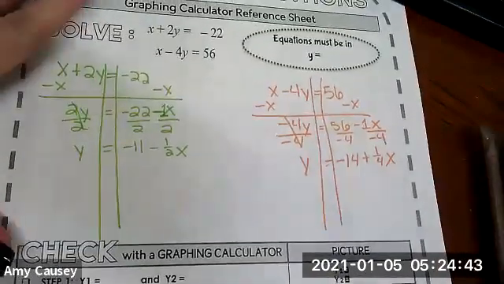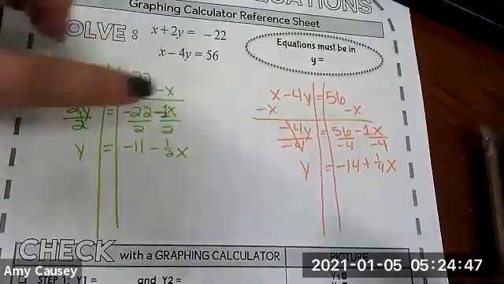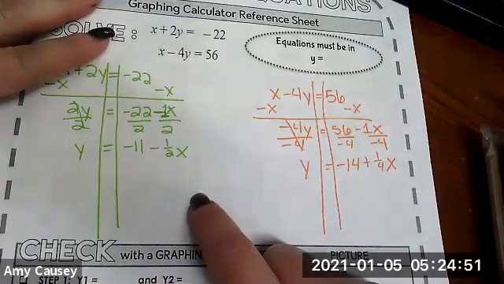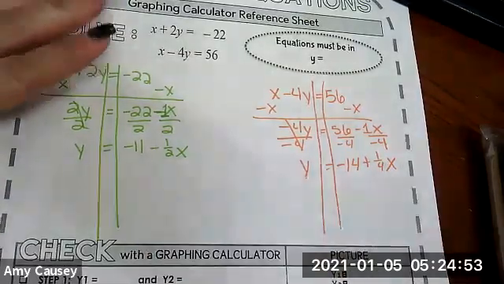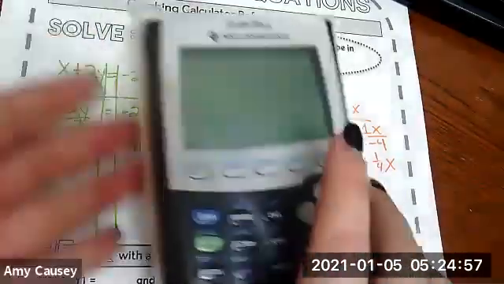So what we're going to do is use our calculator to figure out what the solution to these 2 equations are. Remember that with equations, they create lines. And wherever those lines cross, that's the solution. So the first thing I want you to do is take your calculator and we're going to reset our calculator.